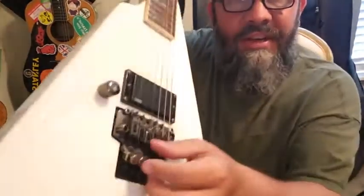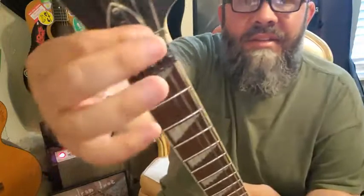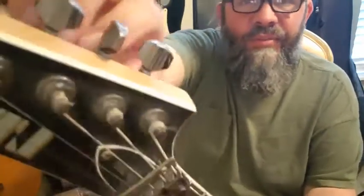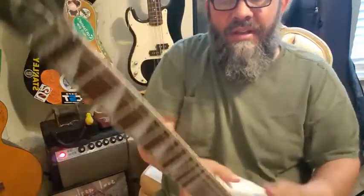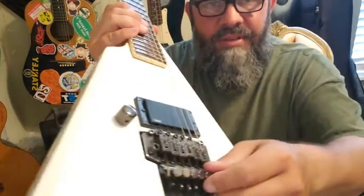But these are fine tuners right here. So basically this locks the strings down. So once you get it in tune, and once you lock that down, these don't do anything. You don't want to mess with these once you get that locked down, and these will fine tune it.